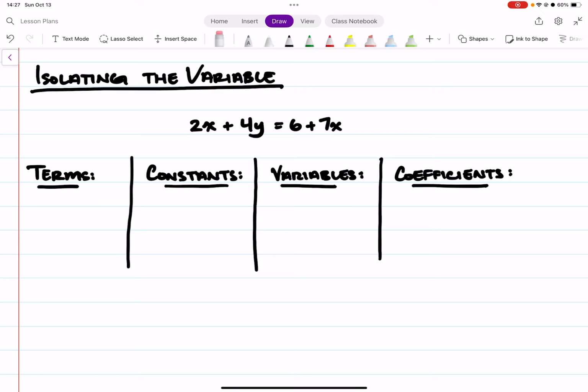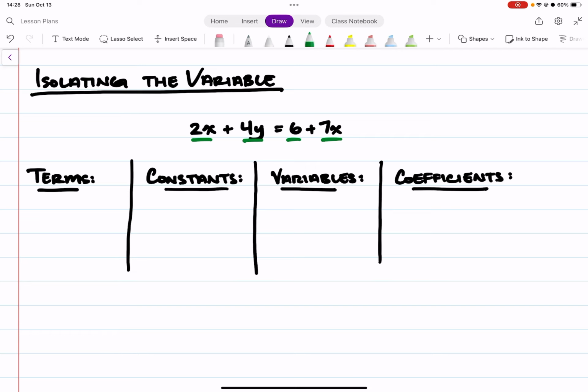All right, so we're starting with this because I would like our definitions to be a lot clearer moving forward. So if you understand what we are talking about, whenever I say something like constant, I hope you know which one the constants are in the future. So the first one is, let's go with terms. All right, so the word terms is pretty much anything that is not an order of operation. So like these four are actually terms right here. And so what we're going to do is we're just going to write these four things down.